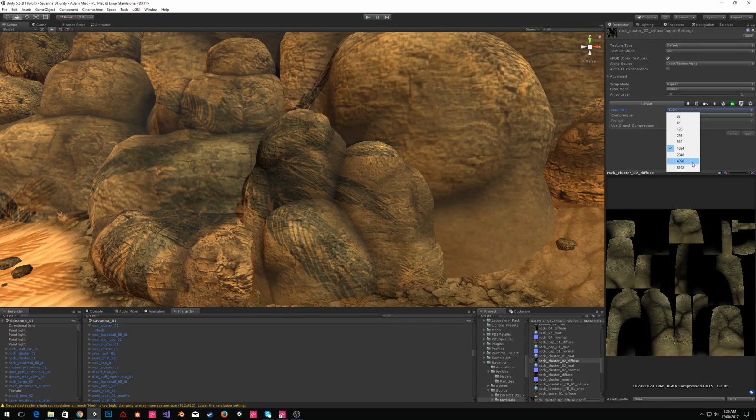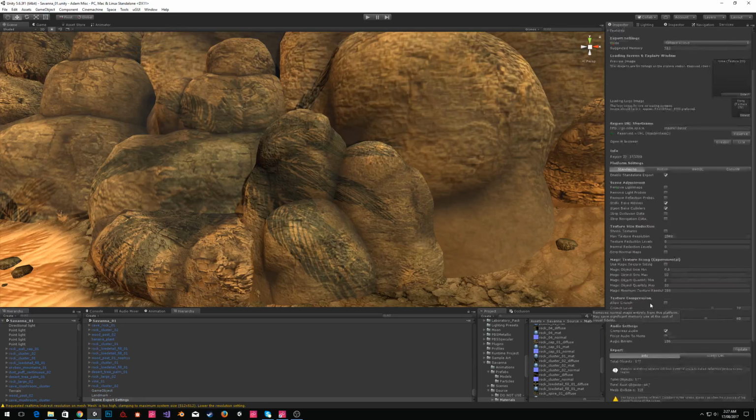If you start using 4096 and 8192 textures, a 4096 texture typically after processing ends up at about 60 megabytes. So single-handedly you can get some really big file sizes off large resolution textures. You do have to be a little bit careful there. Now I have a sneaky shortcut around this one, which we'll get to in a second, but it is worth noting that if you are looking to save file size in the fastest possible manner, cutting texture resolution is the easiest way.